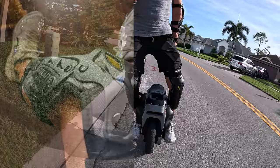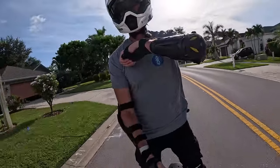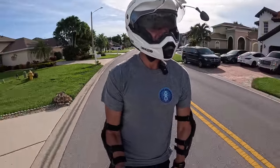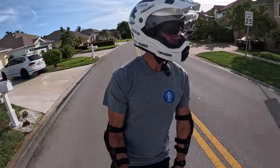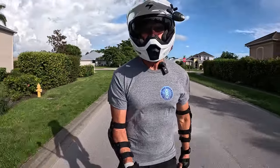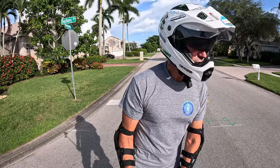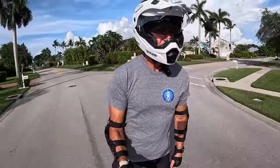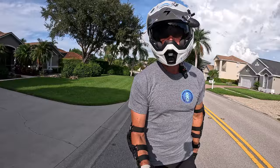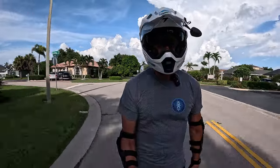This gear cost me less than $40 for the knee and shin guards and the elbow guards. In design and fit, they remind me quite a bit of my much more expensive Nobleman gear. My Nobleman gear is significantly lighter than this — this feels kind of like ABS plastic, more conventional plastic — but it does feel heavy-duty and made relatively well, especially for the money. I thought I'd wear it more often to give it a more accurate test, and if I fall, I can give you an even better real-world test.